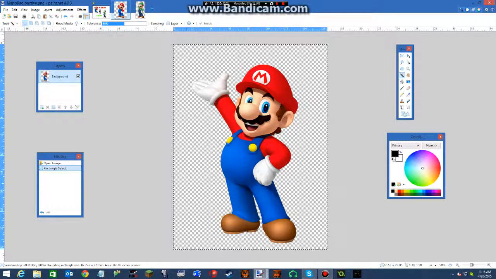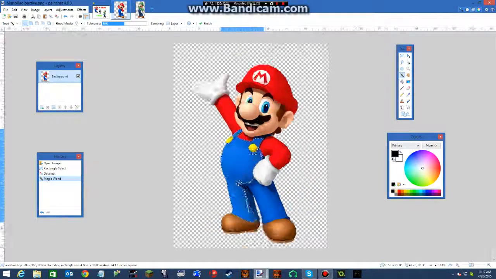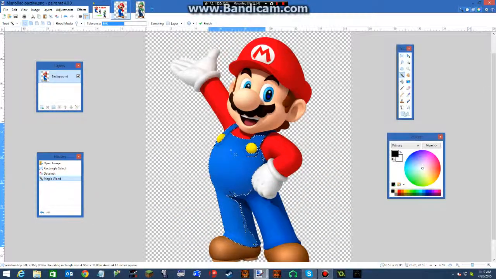If you're wanting to select a certain part of Mario, maybe, you can use this, and it's called the Magic Wand. I'm running out of time, seriously, but I wanted to show you it. It tries to get a good amount of Mario. You can bring up its tolerance to get a more extreme part of Mario, like that, or you can bring it down to get less of Mario, as you can see.